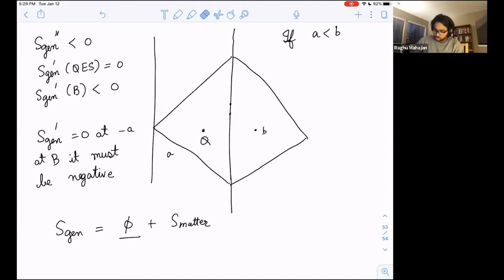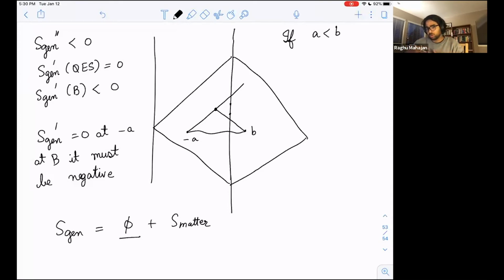So just to drive home the point, if it was the opposite, if A was greater than B, then we have this point deeper in the bulk, and we shoot this light ray, and we have this light ray coming in. The point is, the interval whose entropy enters the generalized entropy is this interval. So the QFC can only be applied up to this point, up to the light cone, in the causal diamond of the interval that you're considering.